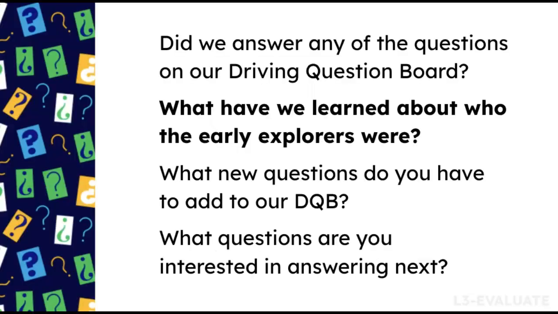To support student sense-making across the unit, orient students back to the driving question board. Ask, did we answer any of the questions on our driving question board? And what have we learned about who the early explorers were? If there are questions that have been answered, remove them from the driving question board and place them on the summary charts. You'll use this as an opportunity to answer the section driving question. Who were the early explorers?